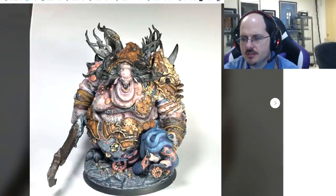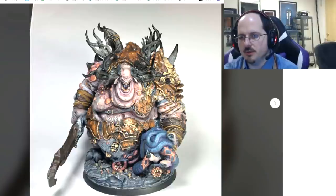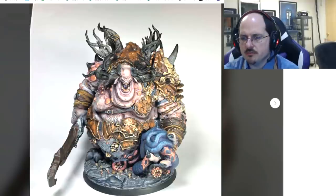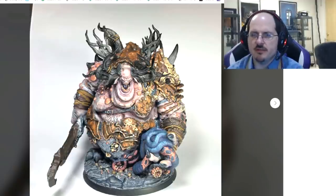So I think the skin looks nice. It's bloated. I like the pink and the purple tones in there. You may want to also think about including some lighter green tones here and there as well. That could be a nice way to also push it up and make it more interesting. The texture on stuff like the fingernails, I think that sells.